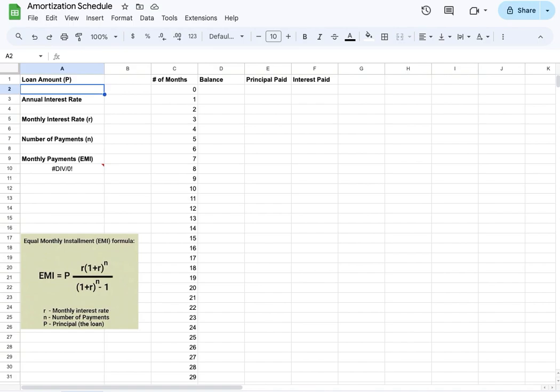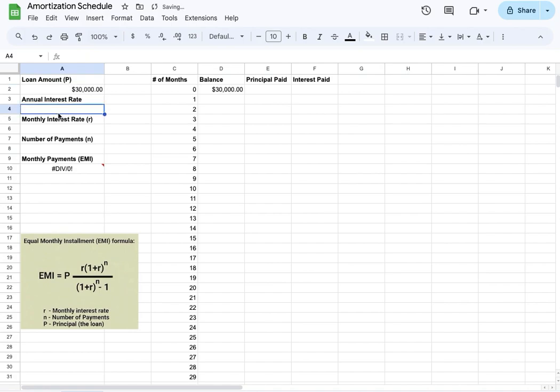So I'd pause the video right now and make sure that you enter in the columns that I have, where I have them, the titles, and also the first row all the way. Let's say we're going to do 60 months, so I'd scroll down so I had 0 to 60. So imagine that you're going to purchase a $30,000 vehicle, and I'm going to put that in as a loan amount.